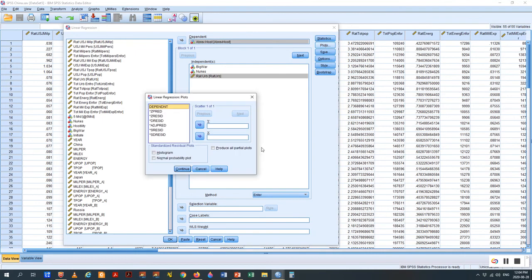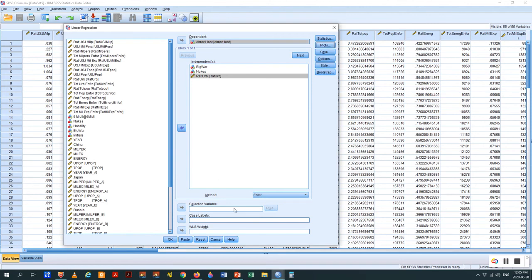So now we go to plots, and in plots we're going to put the standardized predicted, ZPRED, into Y, and we're going to put SRESID, the studentized residuals, into the X, and we're going to click continue, and we have our model here, and we're going to click OK.